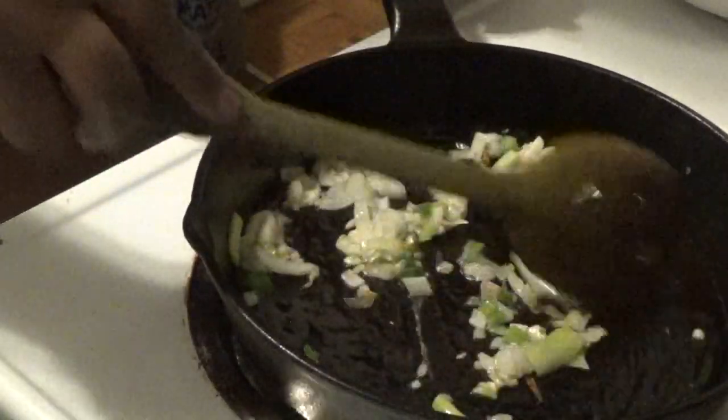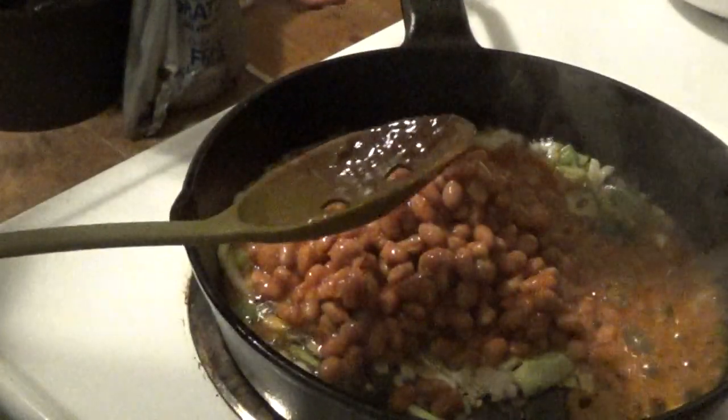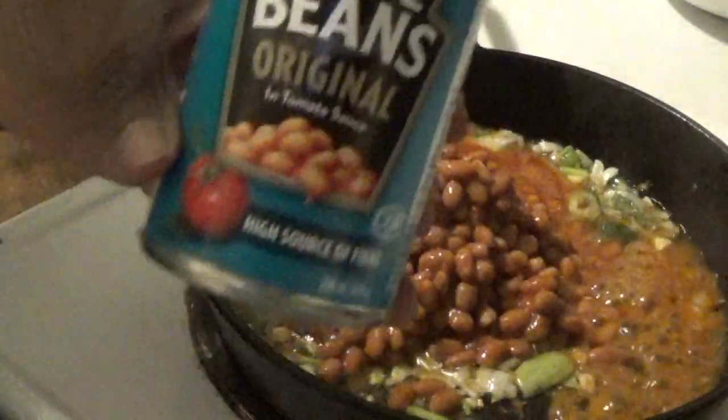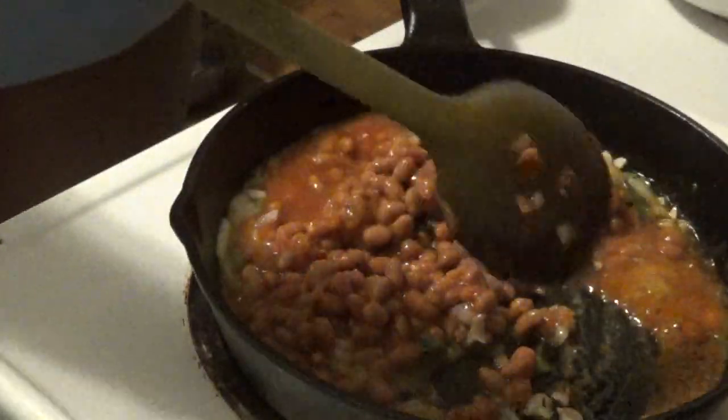This is just steaming a little bit — it smells great. Now I'm going to pour in the Heinz beans. Remember, this is already cooked so all you have to do is reheat it. This kind of bean only costs 67 cents on sale, or about a dollar regular. It's very nutritious — about 15 percent iron and 20 percent fiber — a great meal for breakfast, lunch, or dinner.